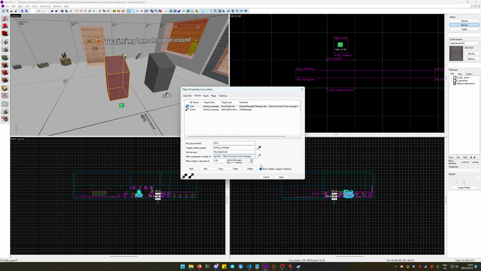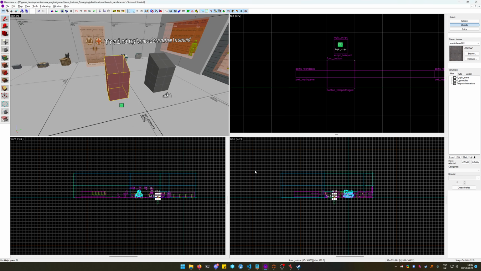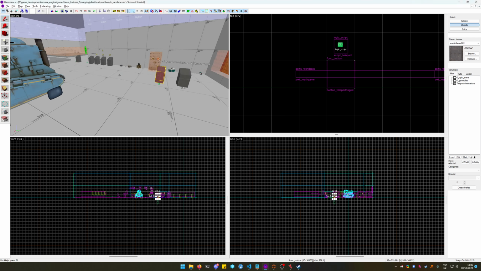And these are both strings, so they need to be wrapped in backticks, which is the Hammer equivalent of double quotes. And as you may know, Hammer doesn't like double quotes because if you put them in, it will break your VMF, so don't do that. And the second input it uses is call script function, and all that does is it just calls a script function with no arguments. You don't have to provide the brackets here, so don't do that. Fantastic. So let's look at a more complicated example.